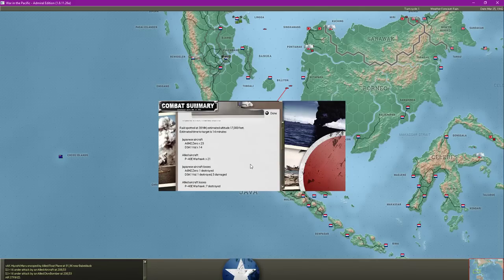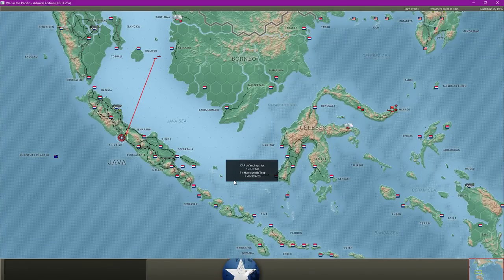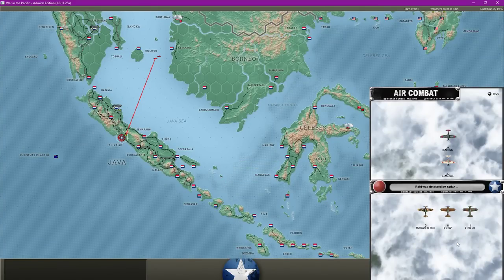Okay, we do lose another zero. We lost a few zeros, but look at that. 7 Warhawks down. That's pretty good. Armed merchant vessel hit heavily and destroyed a few allied forces on the ground too. Right, there's some decent numbers over here.